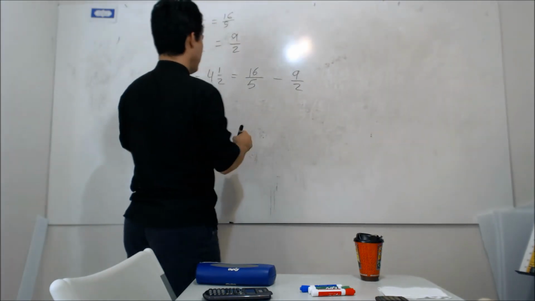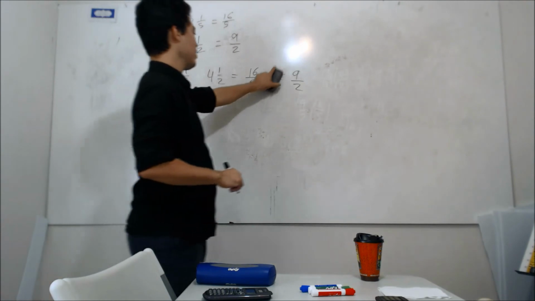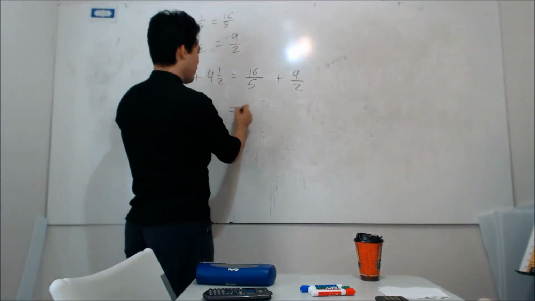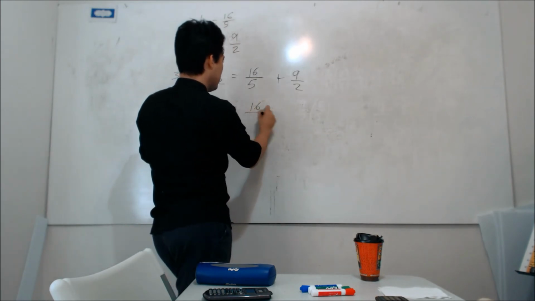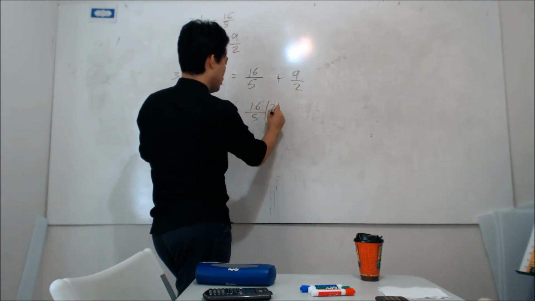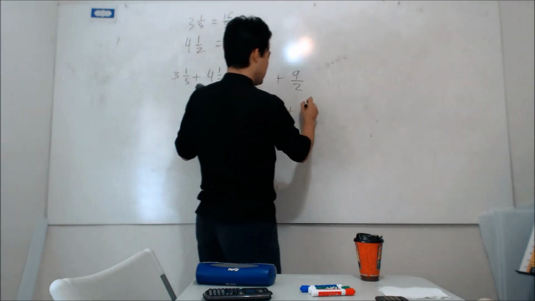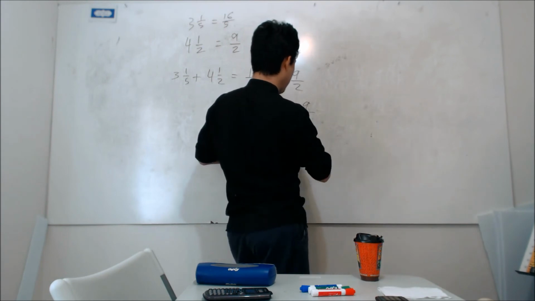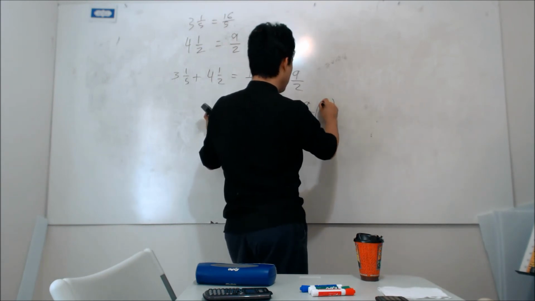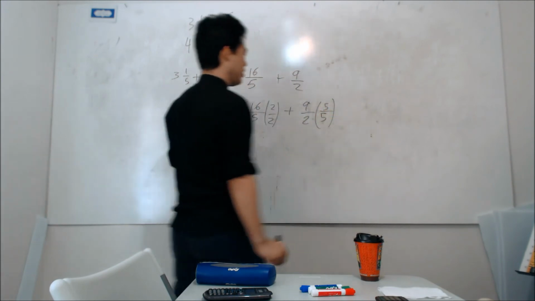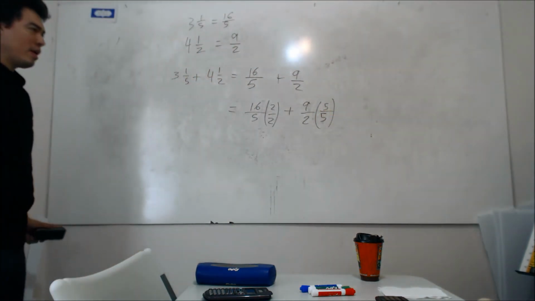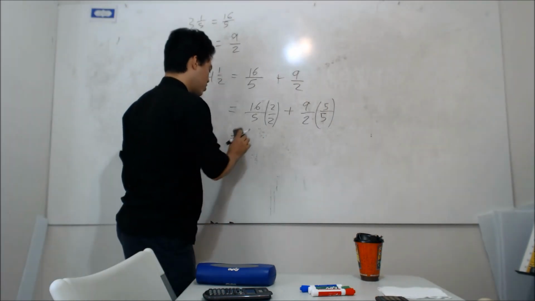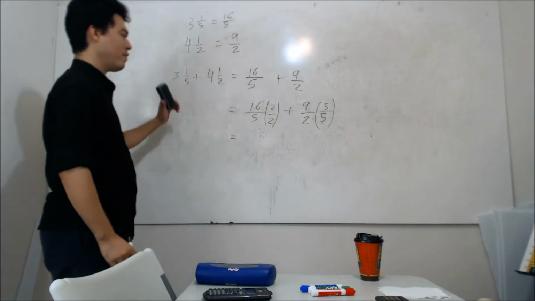The previous one should have been, so let's go back to the adding problem because I did it wrong. The denominators still have to be 10, but it's 16 over 5 times 2 over 2. And this is going to be plus. We're back to the adding problem because I want to get you guys the right answer there. Because I made a boo-boo. And I want you guys to know from that mistake that we're all human, we all make errors, and we just have to try and correct ourselves whenever possible. No one's perfect, but anyway.